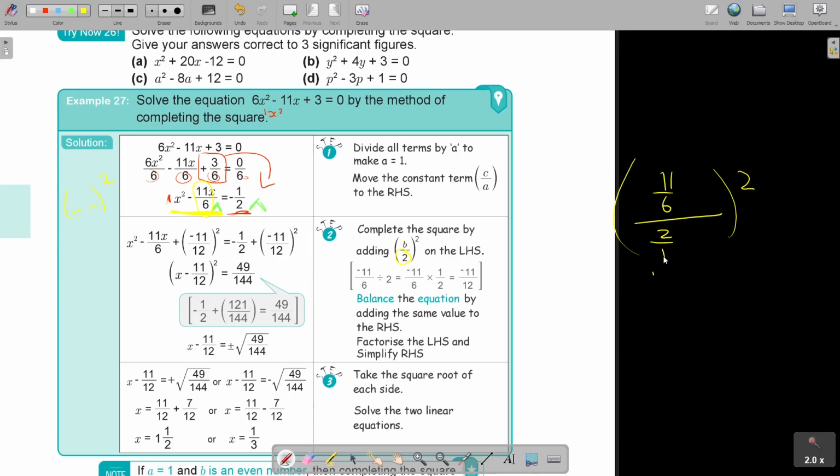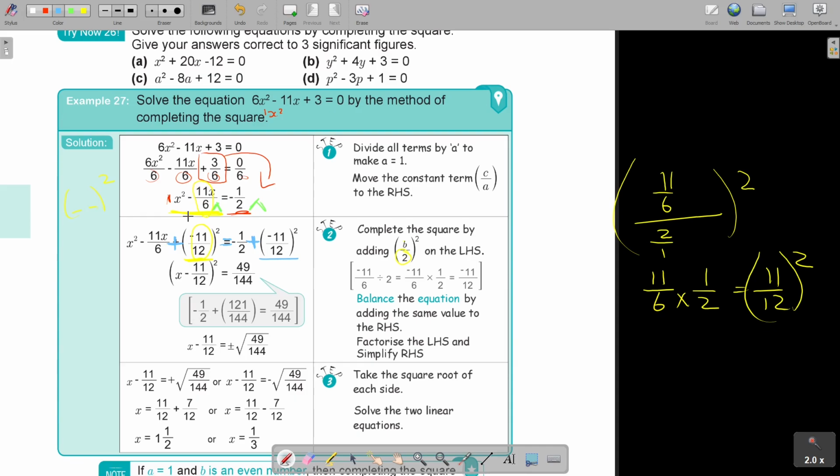Now, if I divide by 2, it's going to be 11 over 6 multiplied by 1 over 2, which is going to be 11 over 12, and I square. And if you look here, you can keep the sign. It's not going to have an influence, because a negative squared is a positive. Okay. But what I basically do, because it's an equation, do you see that? I add that yellow on the one side, and I add it also on the other side, because I don't want to change the equation. I want to keep it the same. So if I add something on this side, and add something on this side, I did not change the equation.